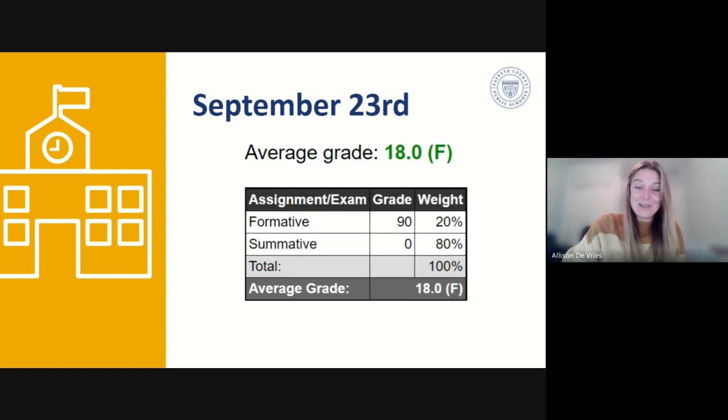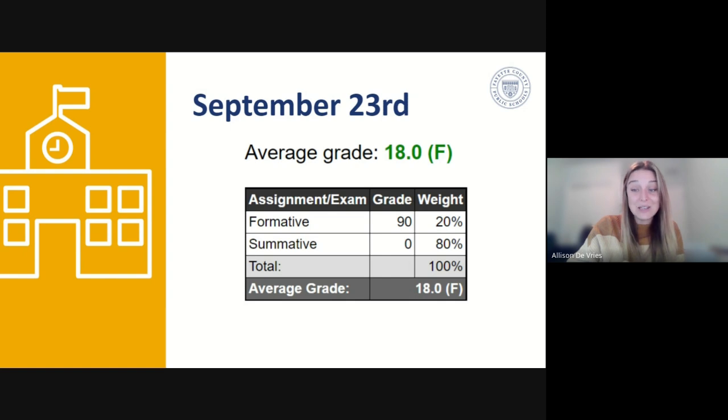Let's say this student gets 9 out of 10 on all of their class homework. They're doing great with their in-class assignments, their IXLs. They have an A in their formative category. They decide they don't want to do their summative. They don't take their test. They don't turn in their essay. They don't turn in their project.